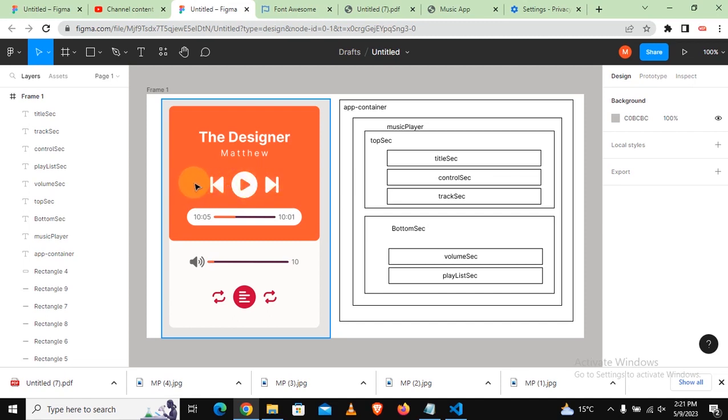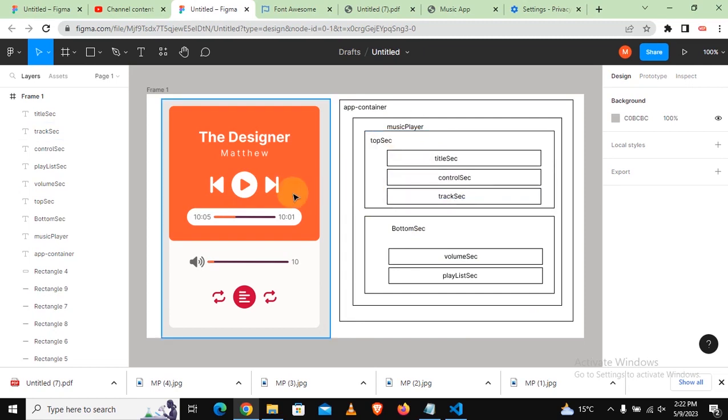So as you can see, these elements will be arranged in a row and these ones will be arranged vertically. That is very important to notice. But otherwise, I'm happy with the structure that we have come up with, and our element naming is meaningful and understandable. So in terms of the actual elements that are here, there is no need for us to put them here.